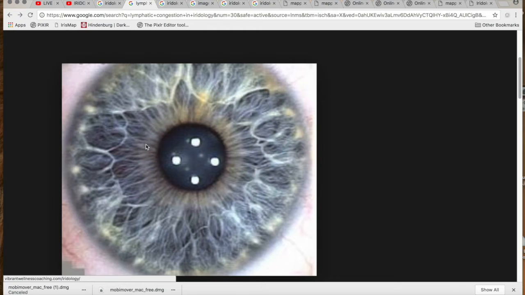So when you see these nice little tight fibers that look like silk, okay, these are beautiful little silky fibers. But then you see these kind of fibers that are bigger. Well, if the whole eye was like that, then you would say that this person has a good, strong constitution. But this person doesn't have that strong of a constitution, because do you see all this stuff, right? Look at these, lacuna, lacuna, lacuna, lacuna.